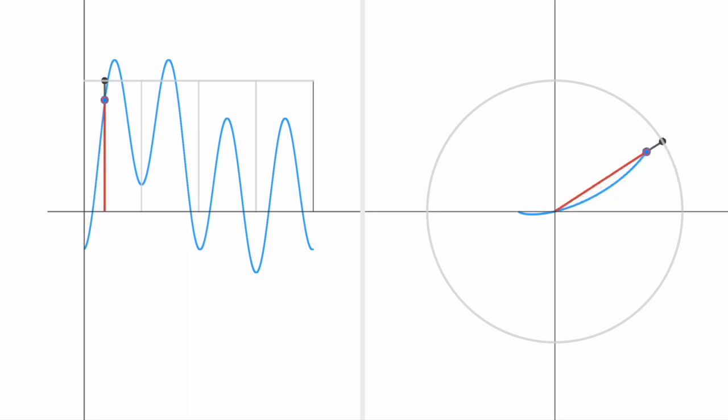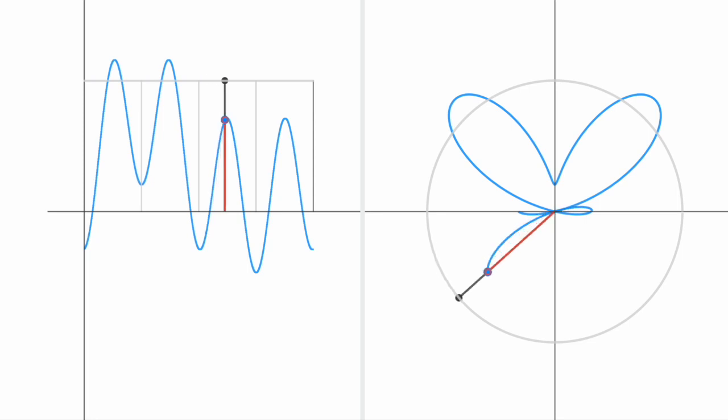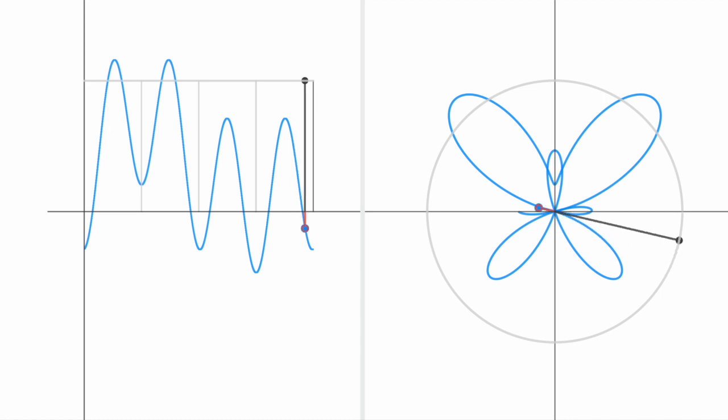Okay, so we're going upward in quadrant 1, and we come back. And then similar shape in quadrant 2. Now it's going to go negative for a second, so it draws a little bit of that opposite quadrant, and then it closes that little loop. And then we have some more ups and downs. What do you think? Butterfly? Not bad?